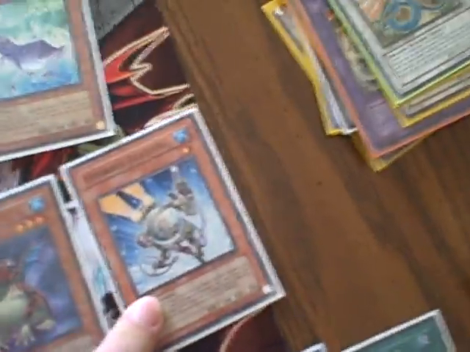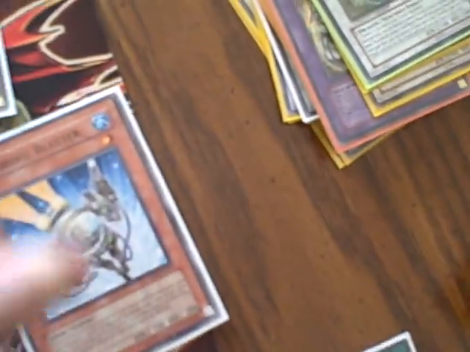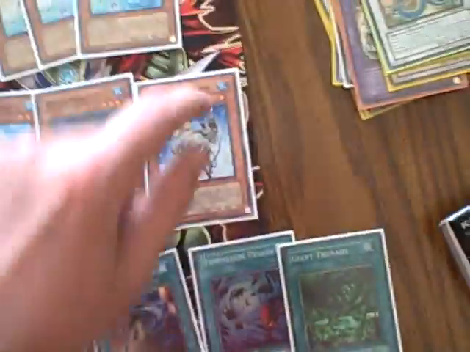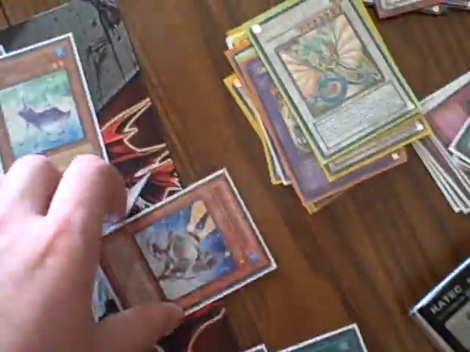This one's important because it can get frogs out of your hand, because he lets you discard a card if you have a, I think it's like 3-star lower water monster. Let's see. Yeah, if you have a face up 3-star lower water monster, you discard a card to special summon him, and he's a tuner, which is sometimes important, and I'll get into that a little bit later.